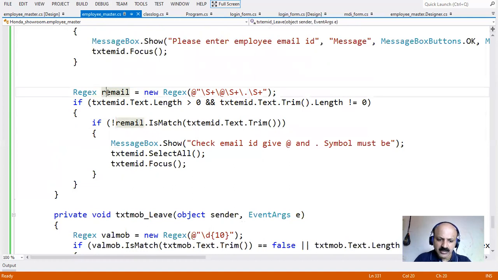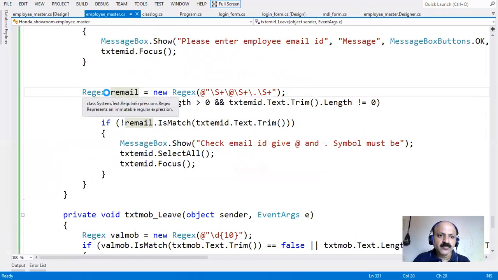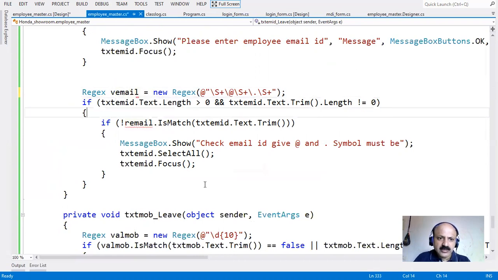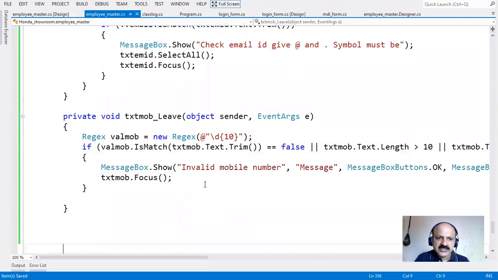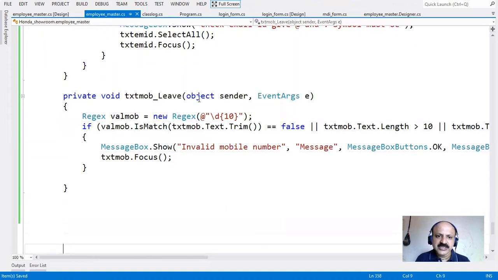Here we can change r, or I think it is running mode, so we cannot change in running mode. So I just change the object name, that is r; I think it will not happen. So here we can provide v, yes, only v, so that means a valid email ID. Okay, and then lastly the 10-digit mobile number, that is a valid mobile, that is perfect. IsMatch, if the string is false, and greater than and less than, that is an invalid mobile. So yes, I complete my session. Here no more code is required.